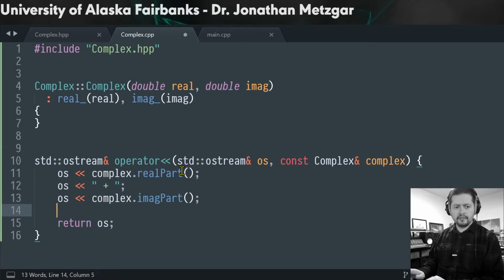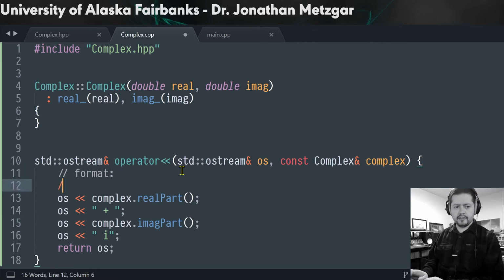Oftentimes when you have imaginary numbers, they look something like this: x plus y times i. Okay, so we're going to maintain that, or we could do i times y. Probably should find out. I'm just going to look it up online real quick. a plus i times b. Okay.